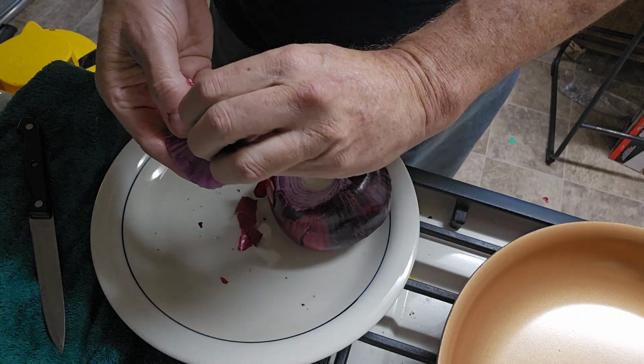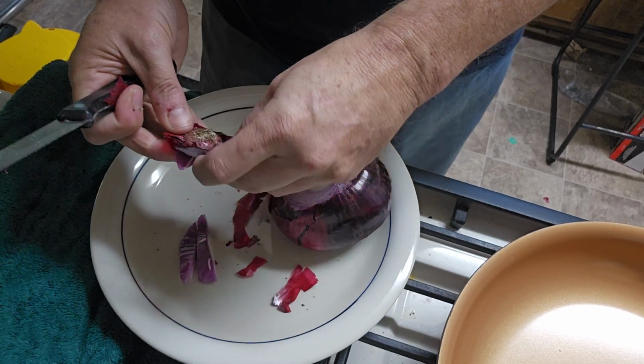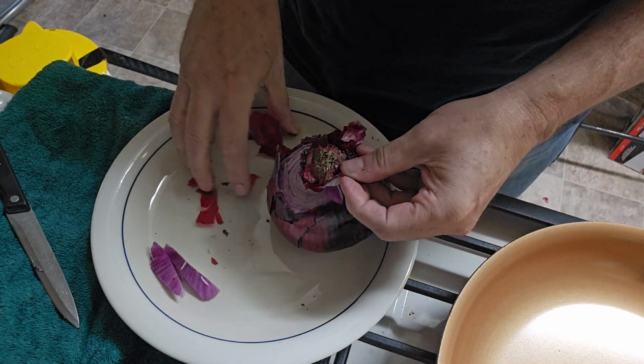So what I'll do is, since I'm going to do two different things with this, I'm going to cut it into rings, but also cut this off here. I usually do this. A lot of people don't do this; just throw the stem away. But maybe they're richer than I am. So what I usually will do is cut off the tips.